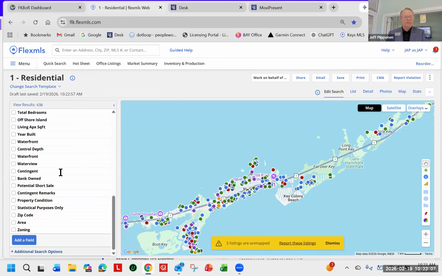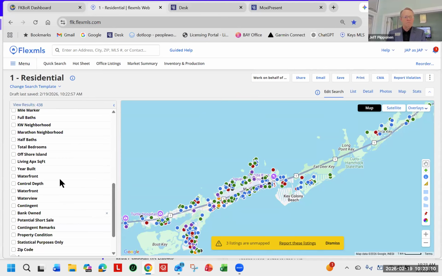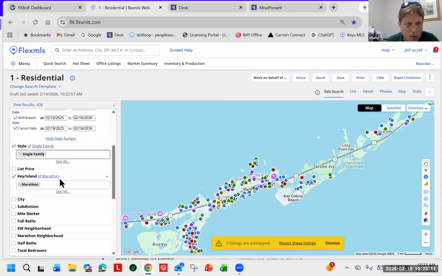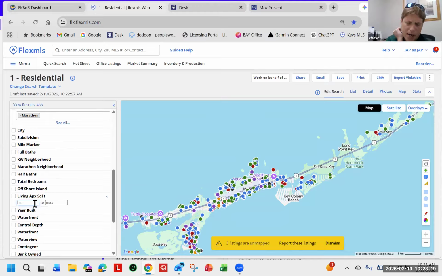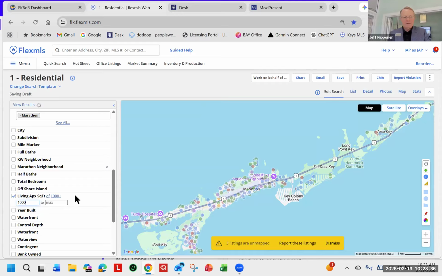Where's the square footage? Living approximate square footage. It's right here. Yeah. So I like to look at how many square feet is this house? 1189. So I like to go 20% below and 20% above when I do a CMA. You may have some other way you do it. You may do 10% below, 10% above. So if this is 1185, I'm going to go just roughly 1,000 to 1,400, right? I mean, that's just the way I do it, right?